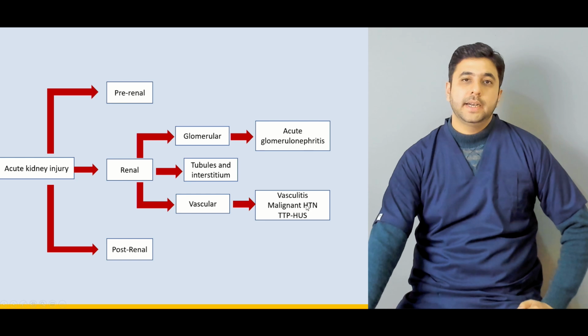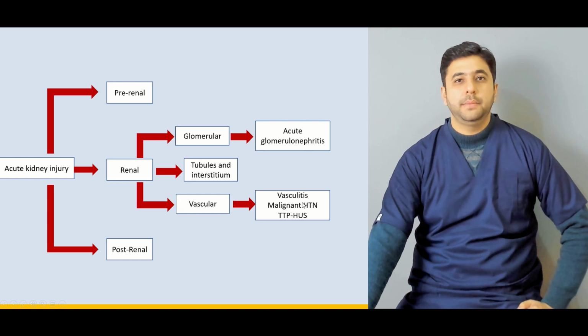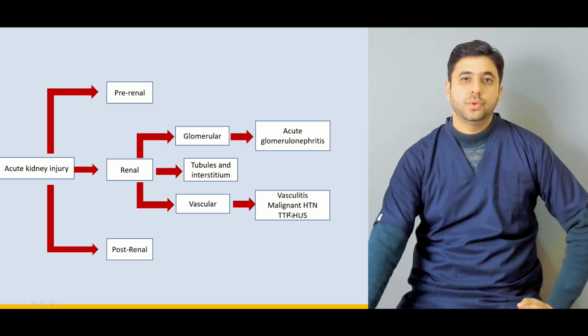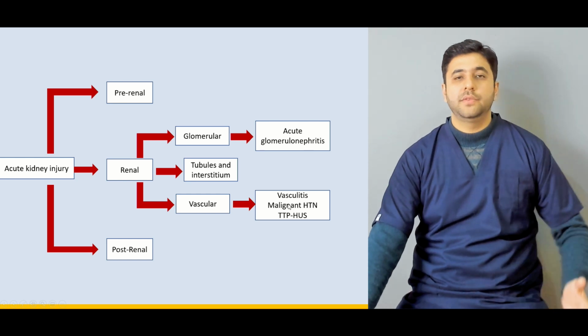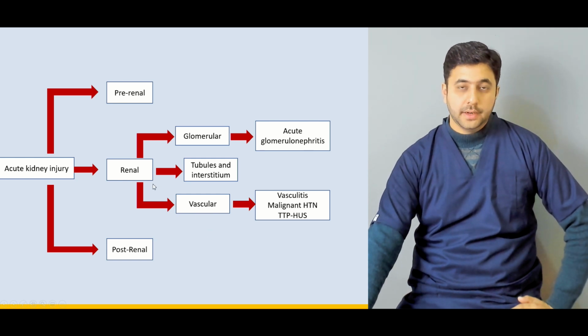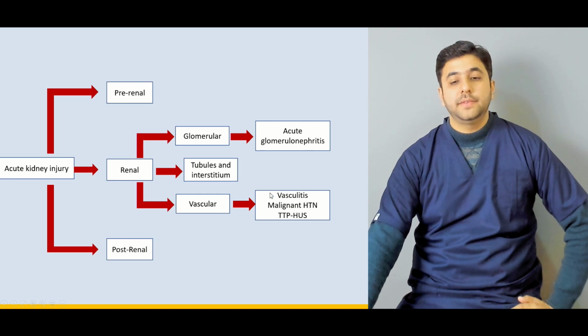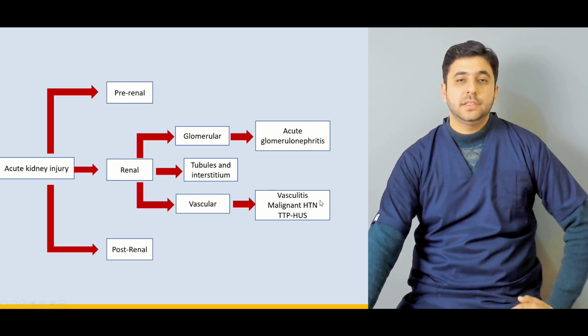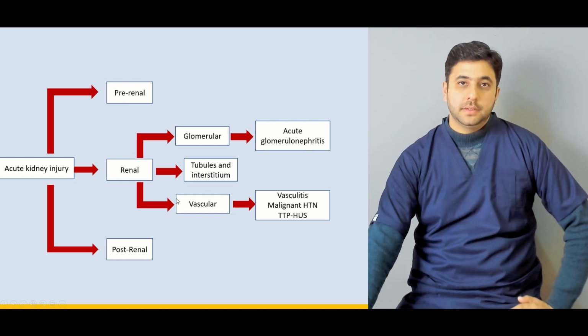And malignant hypertension means blood pressure greater than 200 systolic and greater than 120 or 130 diastolic. This occurring very acutely can damage the kidney and cause vascular necrosis. This is a very serious condition and we have to manage it very promptly, otherwise it can lead to very fatal sequelae.